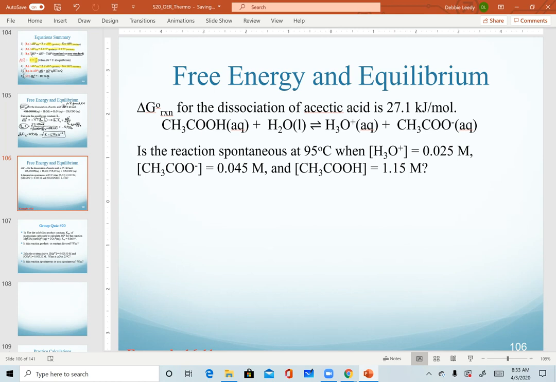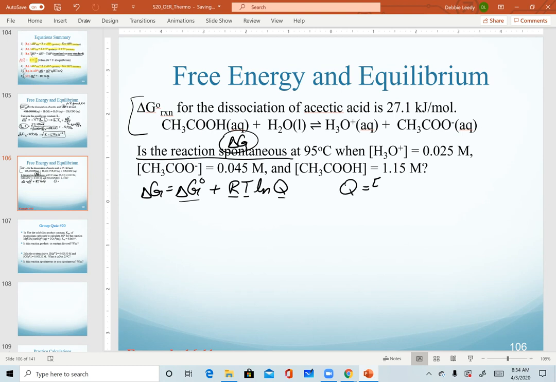For our next calculation, we are going to use the same system, same delta G naught information, but now we want to know, is this reaction spontaneous at a given temperature given these concentrations? Remember that if we're asked to determine spontaneity, we're using non-standard delta G. And so that, of course, means that we need to use our equation number 5. In this equation, we, of course, are given delta G naught. R is a constant. T we need to convert to Kelvin, and Q we need to calculate.